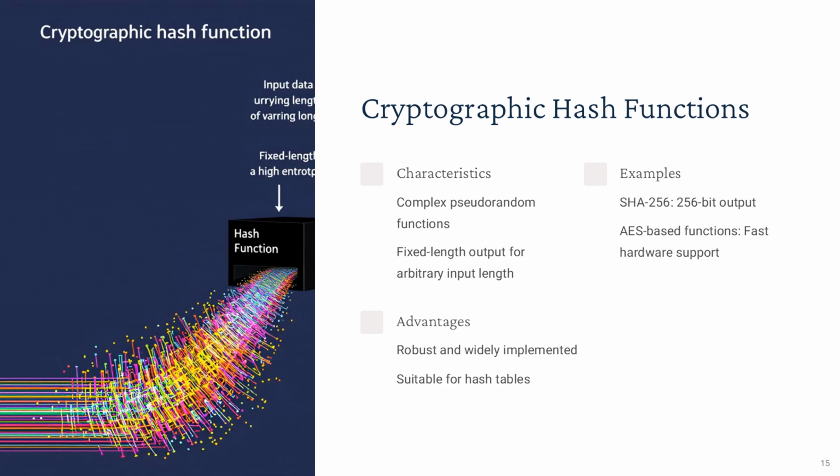For instance, in password management, cryptographic hashes ensure secure storage by transforming plaintext passwords into irreversible hashes. Similarly, in blockchain systems, they enable the creation of tamper-proof transaction records. Their robustness, efficiency, and wide implementation make cryptographic hash functions a cornerstone of modern secure systems.